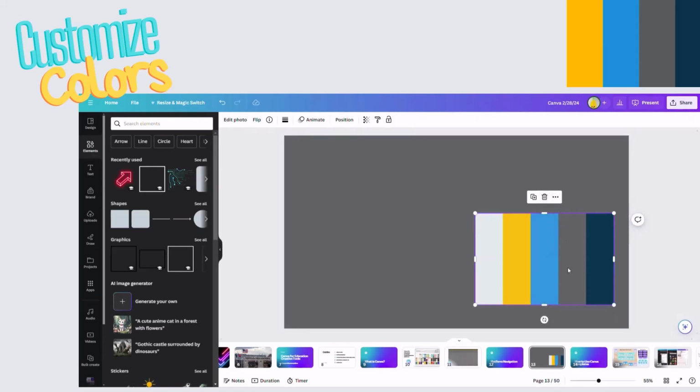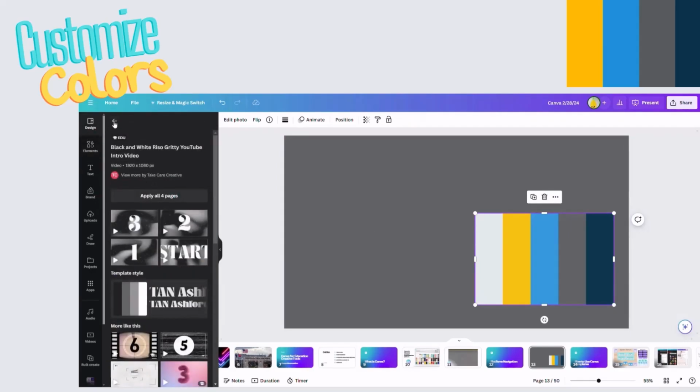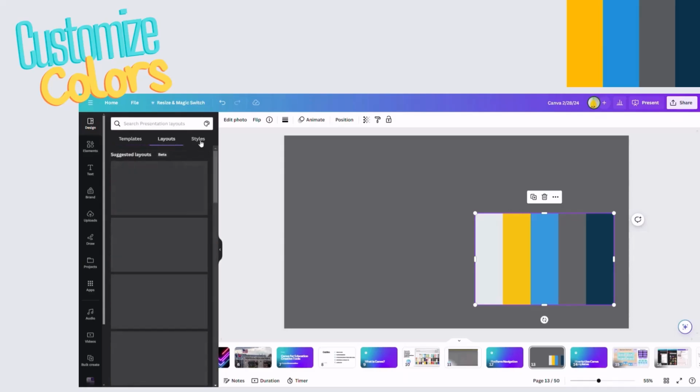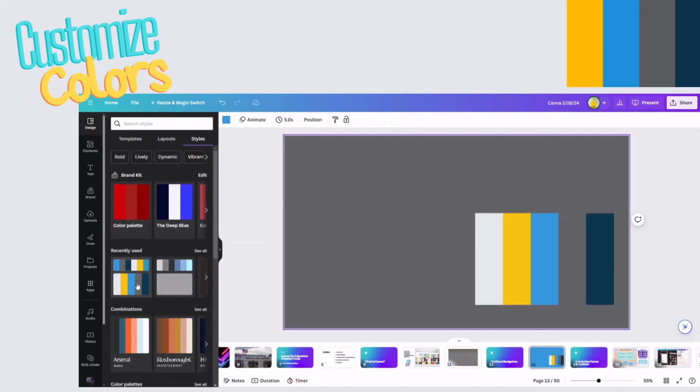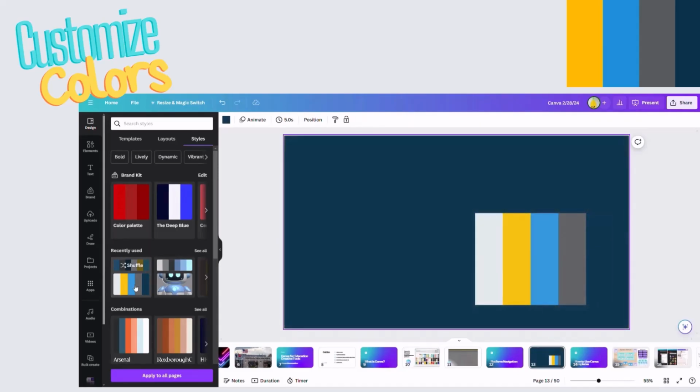When we click there, you can see that you can apply the colors to the page. What's fantastic and even more fun, so when you look at that design and you look at your styles, right, the recently used, when you click on it, you can shuffle through until you get what you want. So what it's going to do is it's going to apply that color scheme to the rest of this.